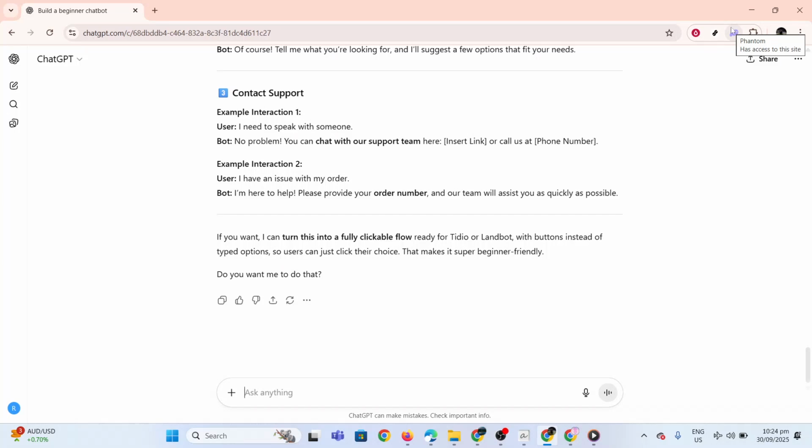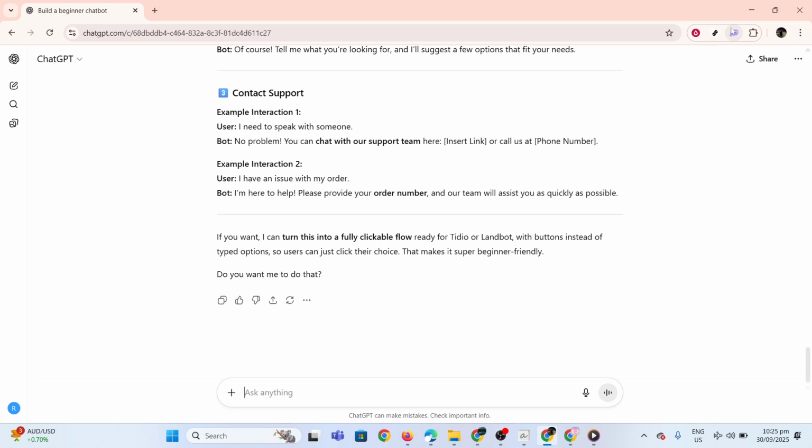In today's video, I'm going to teach you how to integrate ChatGPT with Twilio, enabling you to send and receive SMS messages smoothly. Whether you're handling customer inquiries or simply want to automate quick text responses, this guide will walk you through each step to get your chatbot up and running.